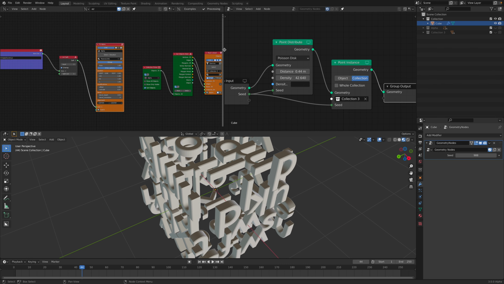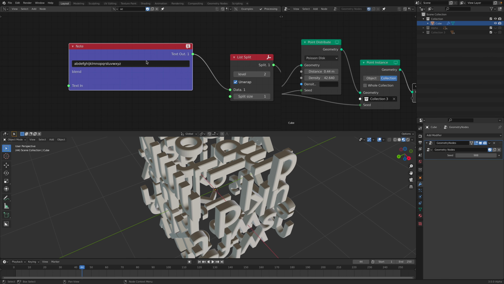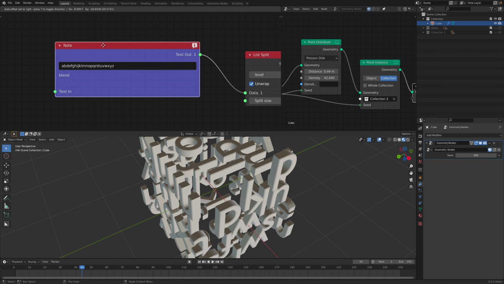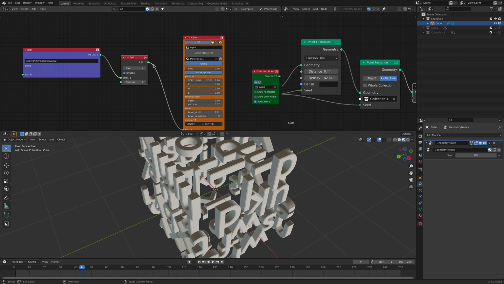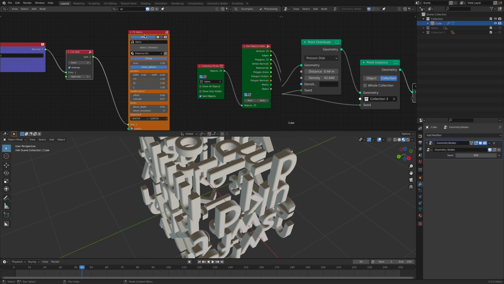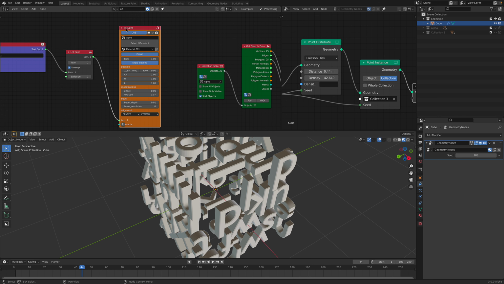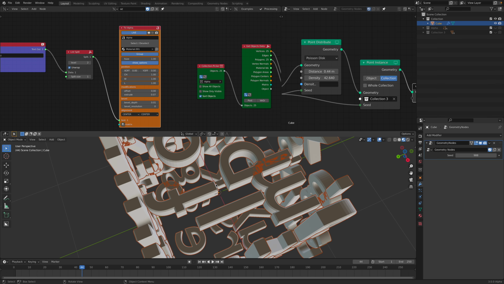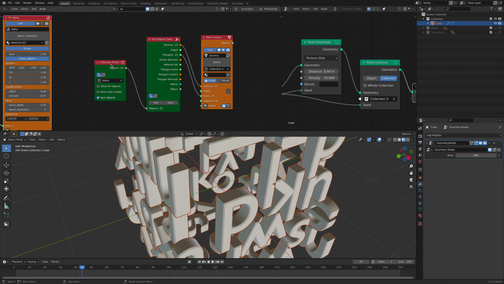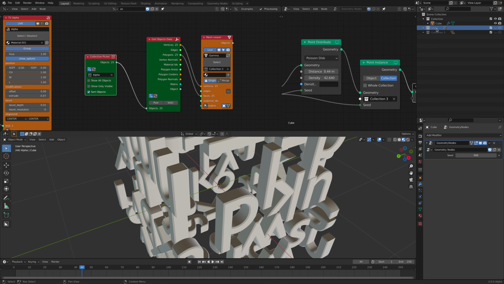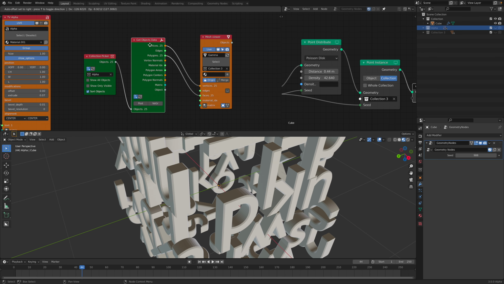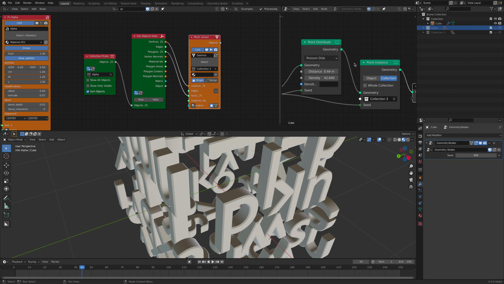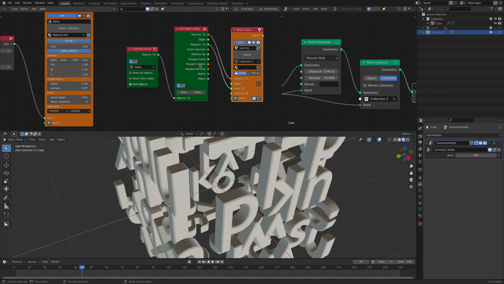So the setup is looking like this. This is A to Z, this is a node, and I split it, and then I'm using this typography viewer, so it becomes a text object, and then I can instance it. But I'm also converting the text object using collection picker. So this first one contains text objects, while the second collection is generating actual mesh.